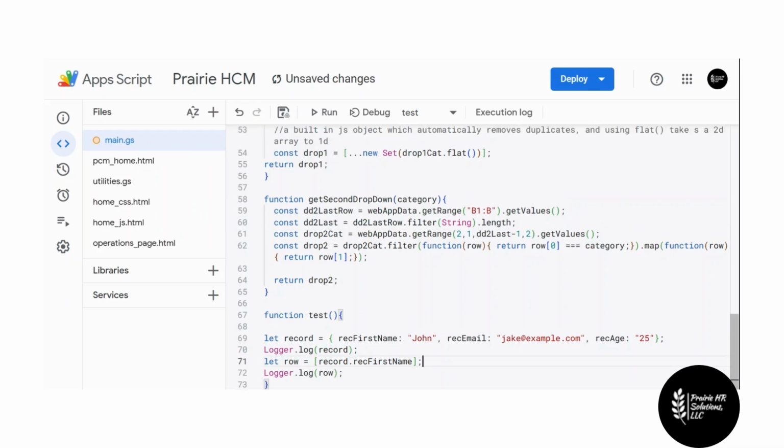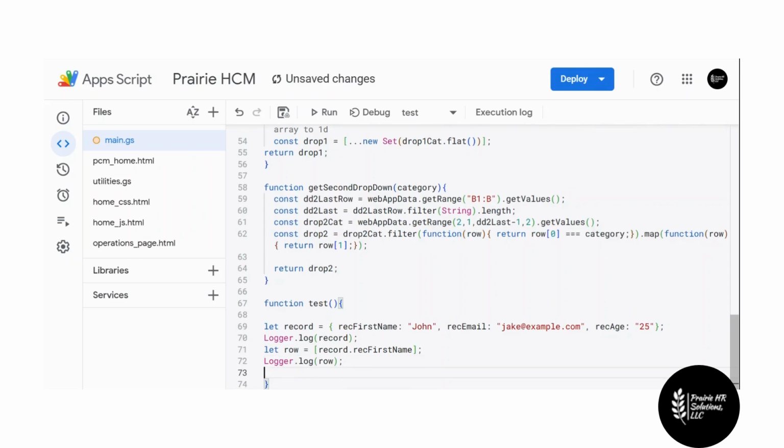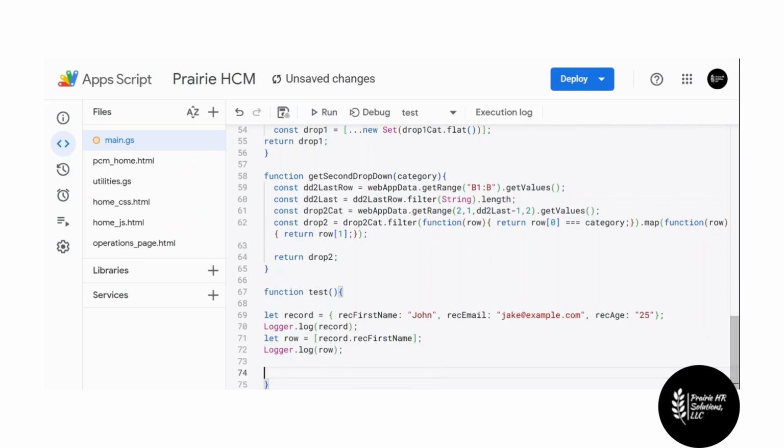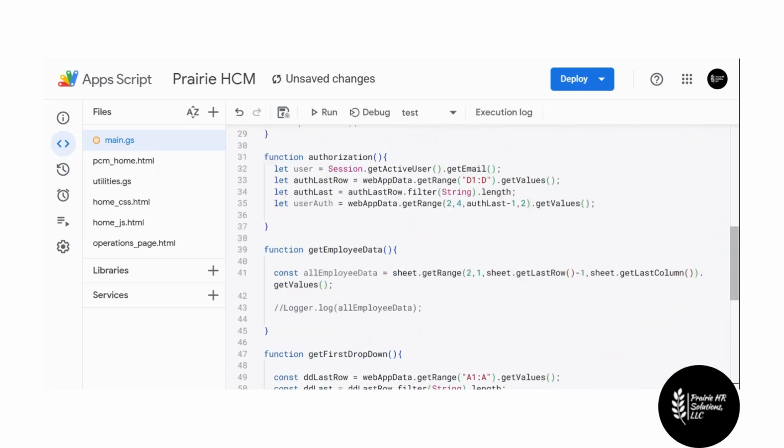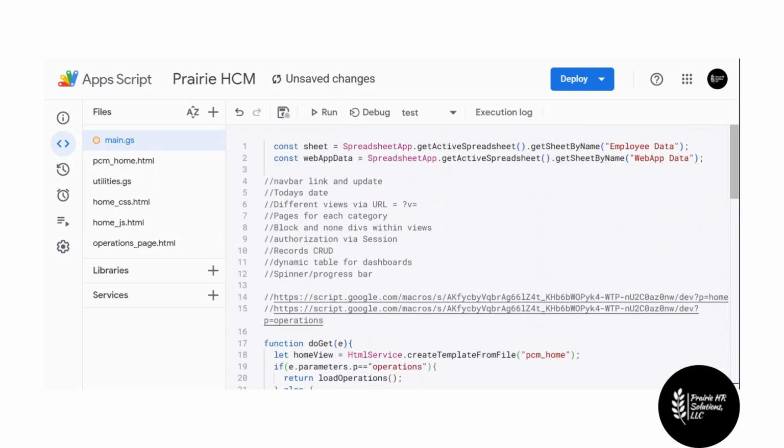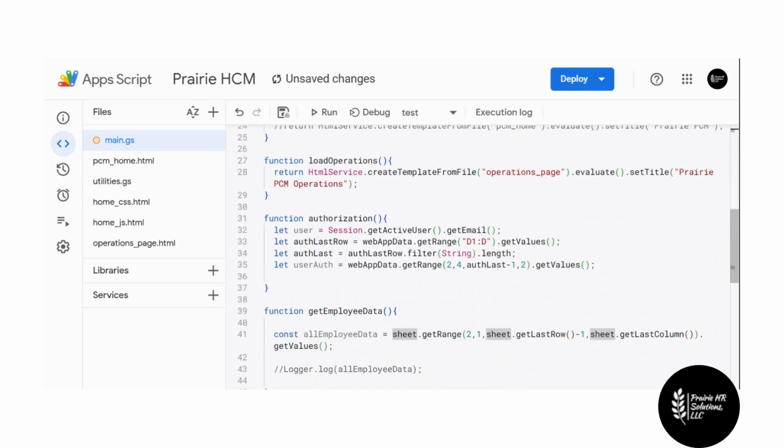So how in the world are we going to write that to our sheet? So what we can simply do is come up here. Where is our sheet here? Let's see. Our sheet's name is employee data. So we're just going to need to use sheet.